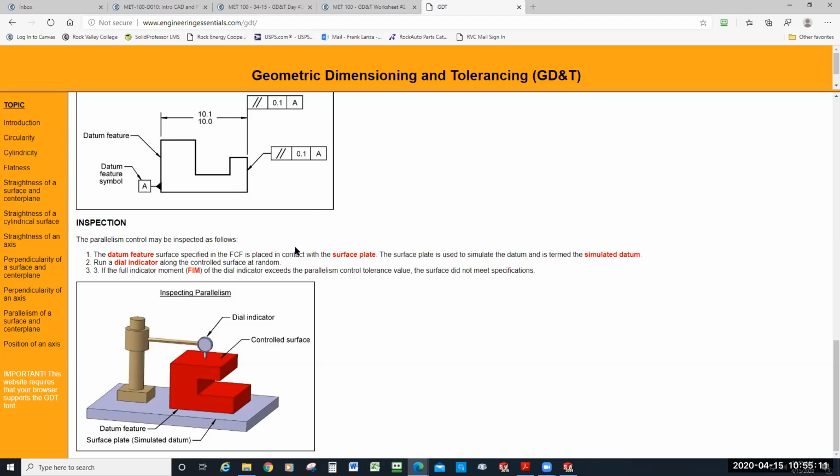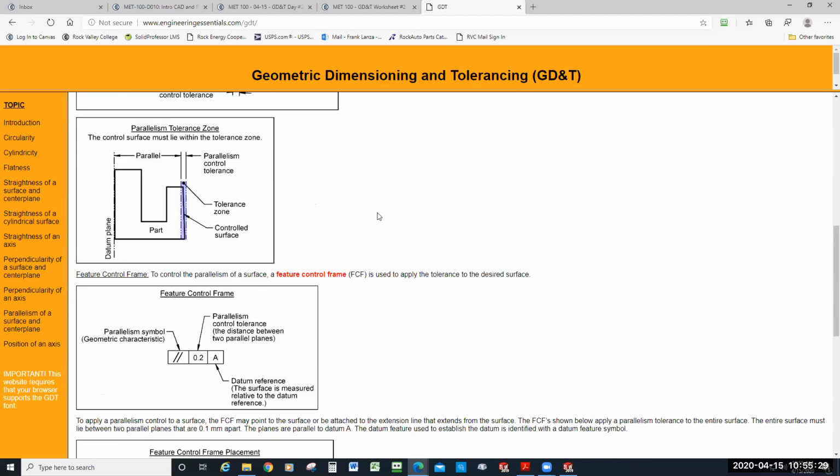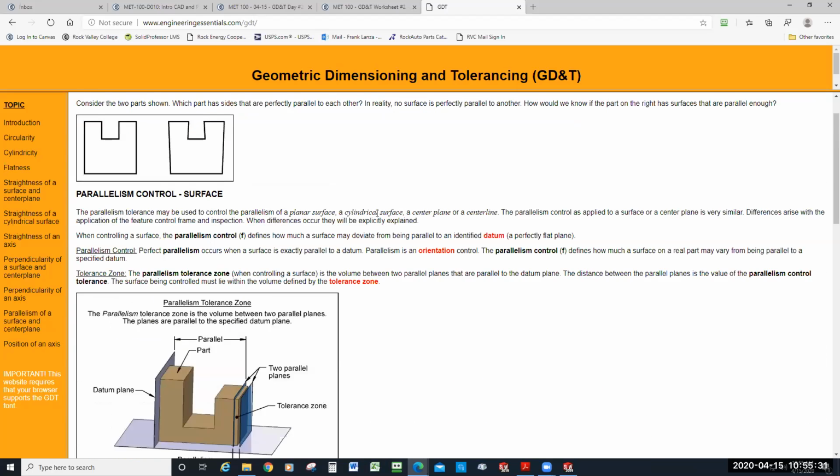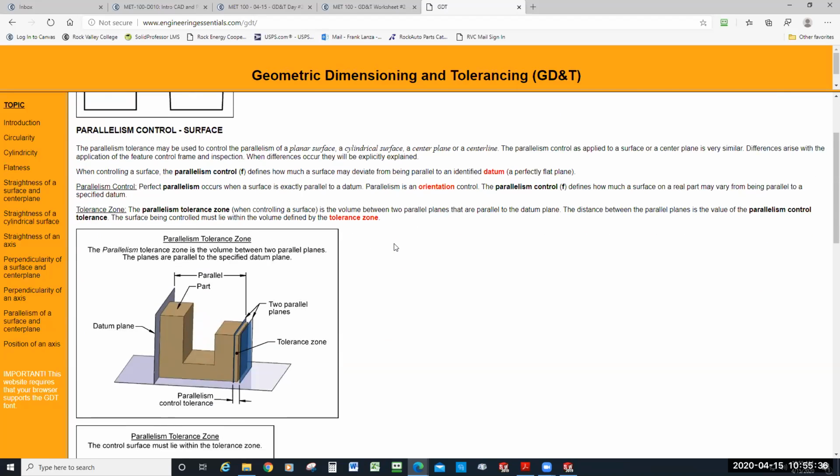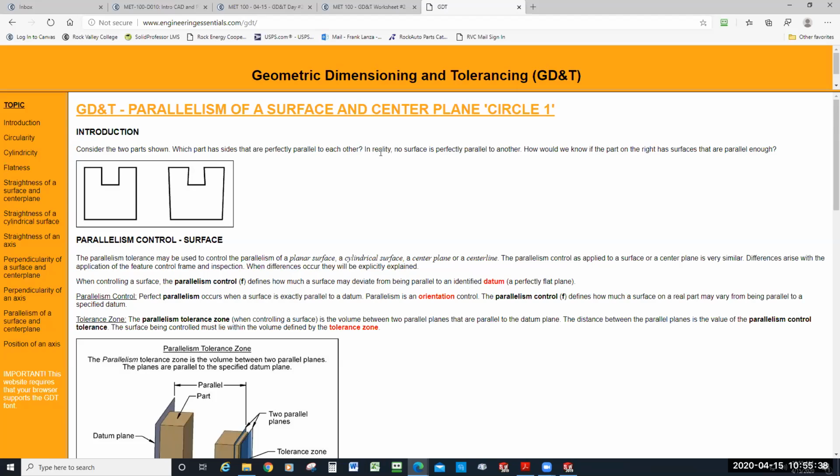Right. The other thing though is you could actually check both at the same time by using Joe blocks and set the gauge up to the right height. But we're not worried about that. We're not worried about that in this class. Take the metrology class to argue that with that instructor. No, I'm not arguing about it. I was just saying that you could. Yeah, I got it.